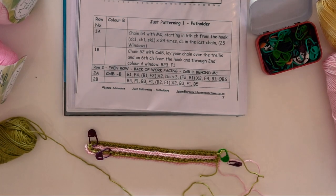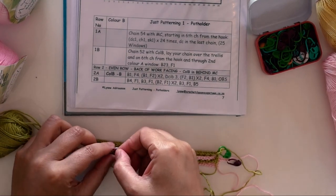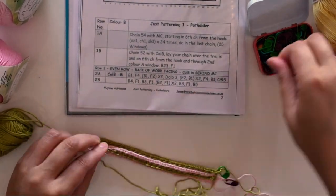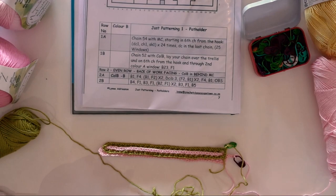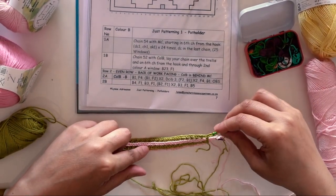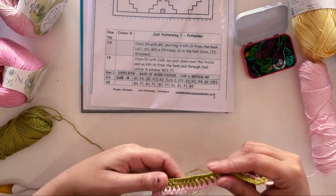Oops, there goes the stitch markers. This is row 1A and 1B connected to each other. I'm just removing these unnecessary stitch markers now. There we go. That is row 1A and 1B done. Now in interlocking crochet, you do turn your work, hence the turning chain at the end. So now we're going to go to row 2.